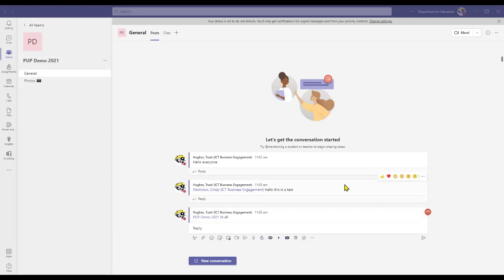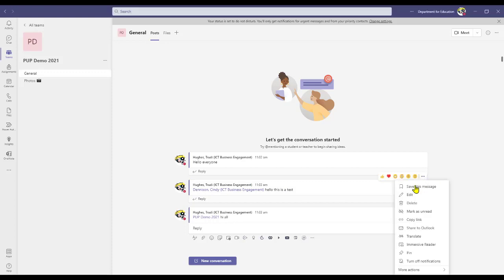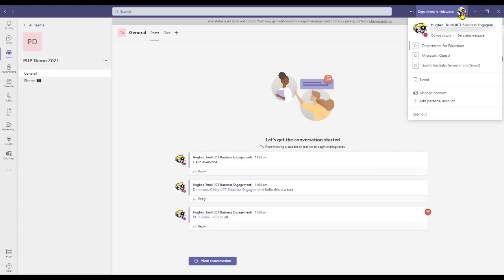For some additional functionality, I can hover over a message and I can use some reactions. I can click on the 3 dots. I can edit a message that I've sent. I can also delete it. And here's where I can save that message. So let's say someone had sent me a link to something really important. I didn't want to have to go and find that every single time. I can save this message and then it will appear up here under my profile and saved, and I can just access it at any time.